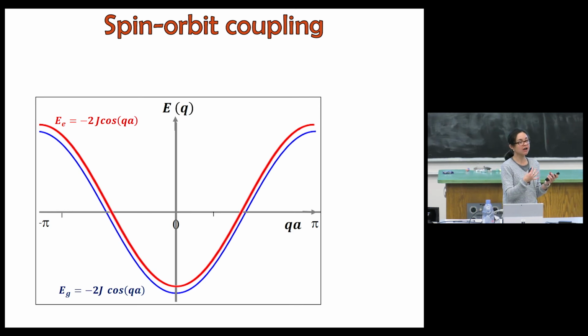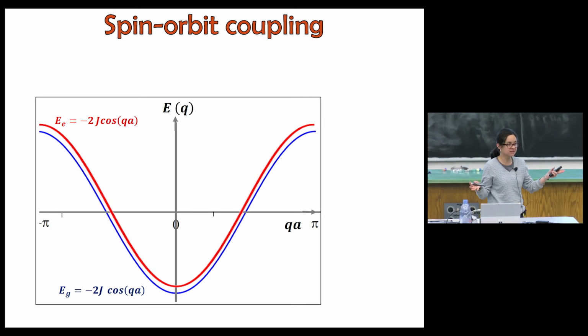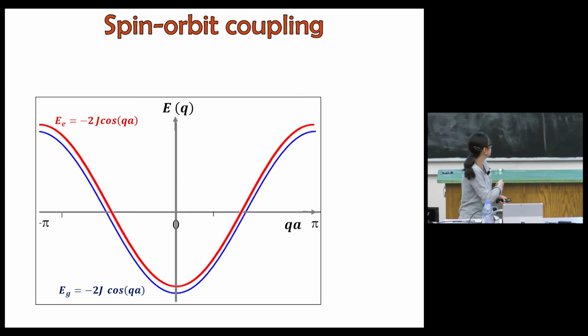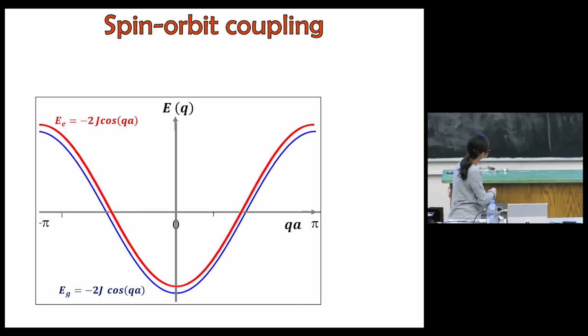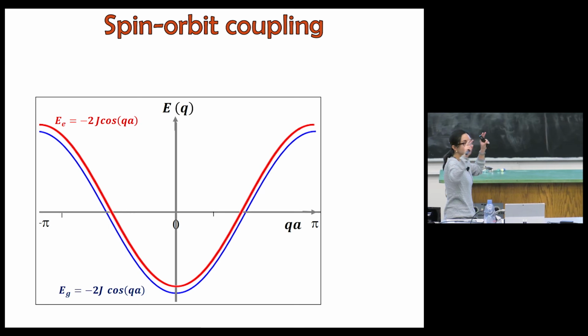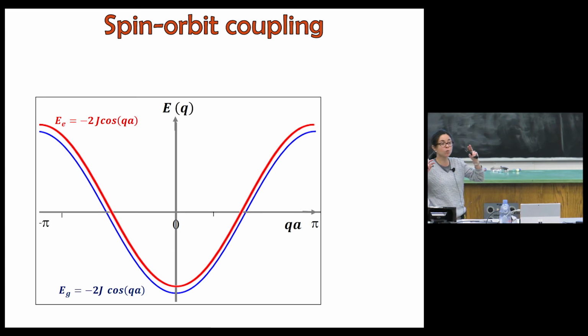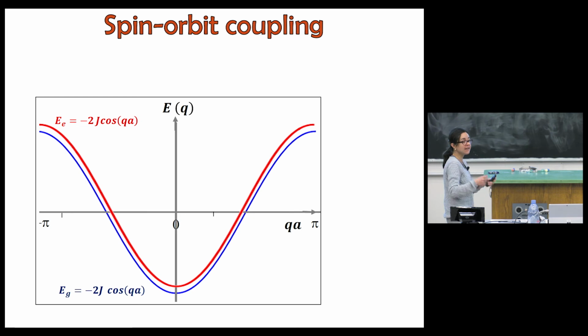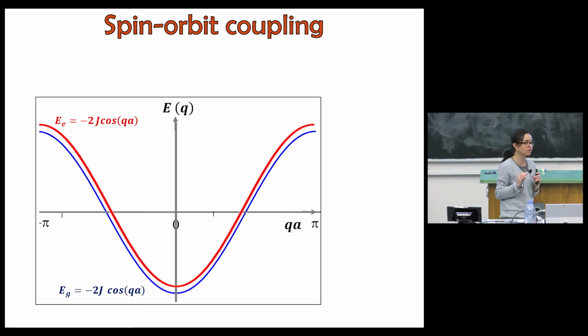If I have an atom in free space, the dispersion relation is just p squared over 2m, the characteristic parabolic behavior. When I have an atom in an optical lattice, in a periodic potential, the dispersion relation is not p squared over 2m, but it acquires the form of a cosinusoidal function. This should be here, Q. Q is the effective momentum of the particle in the lattice. It's called quasi-momentum, and this is the dispersion relation of the atoms in a lattice. Now it's a little bit modified.